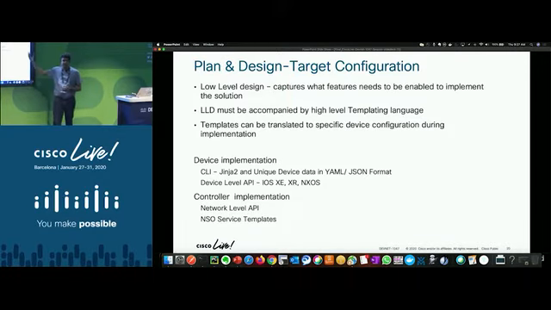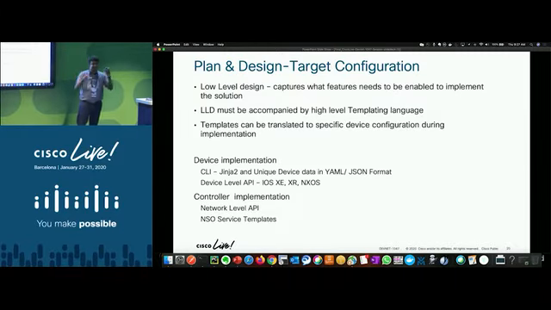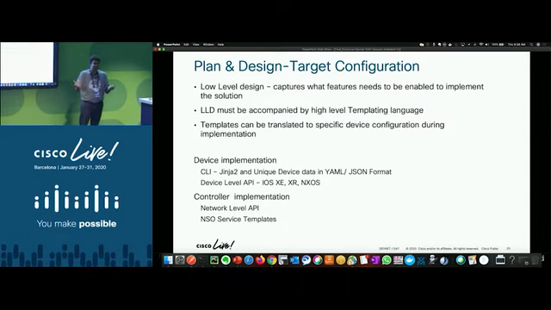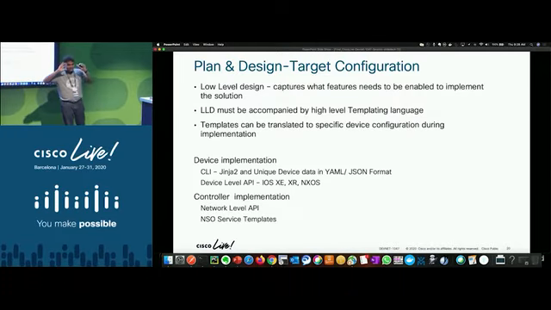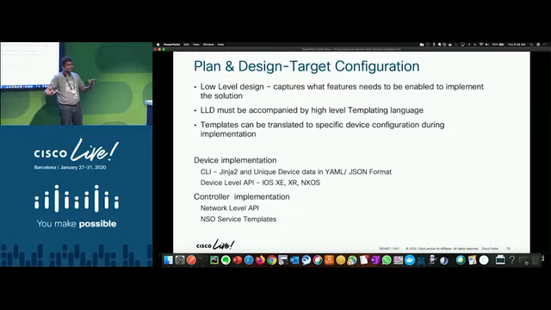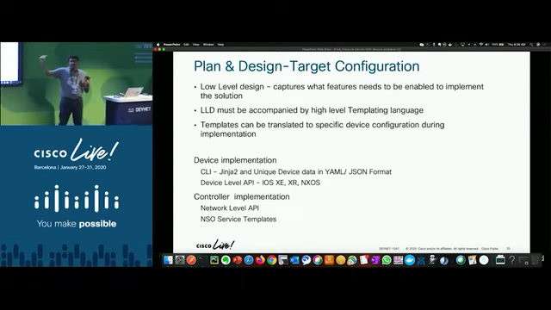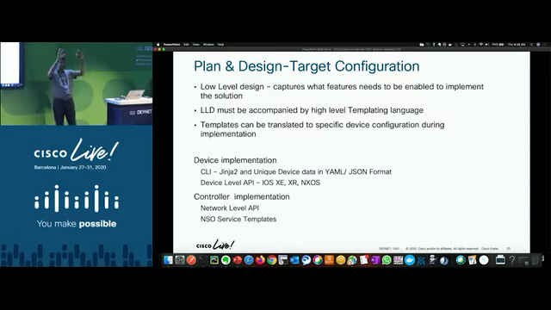YAML is just the data format that we saw. Jinja is a config template I'm going to show you shortly. So they prepare this, and then they can generate configuration for multiple sets of devices. That is a very cool use case. But what we always recommend to people is, when they start planning for a device configuration, you start with this approach early on. The advantage of that is, now I have a vision of a network code separate and the network attributes separate. This actually helps you in a long way, because now if you are going to move to a software-defined network, I already know what my network attributes are.